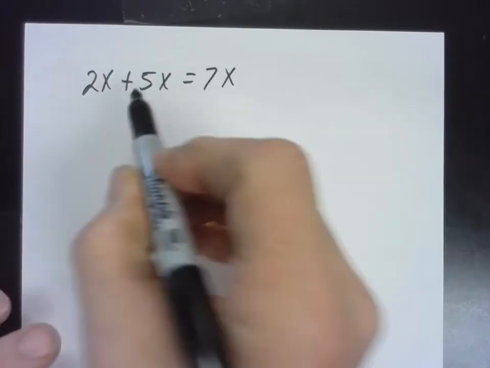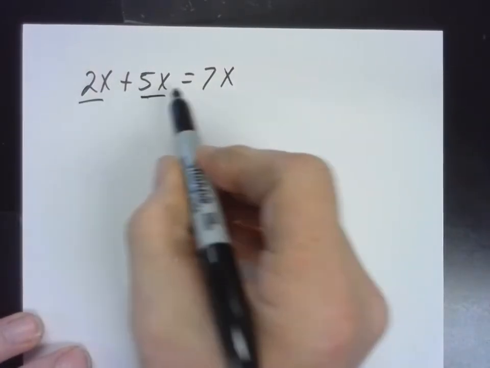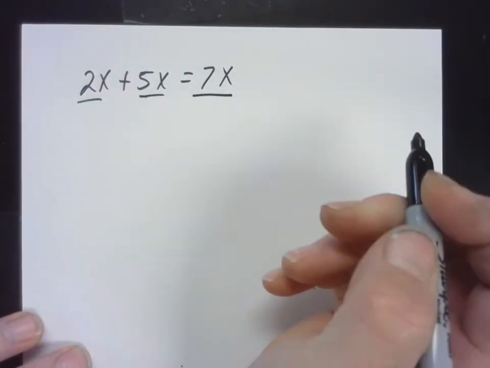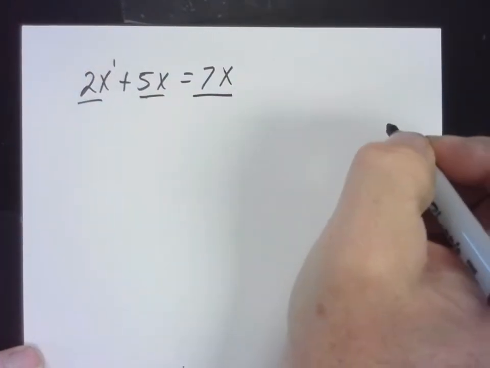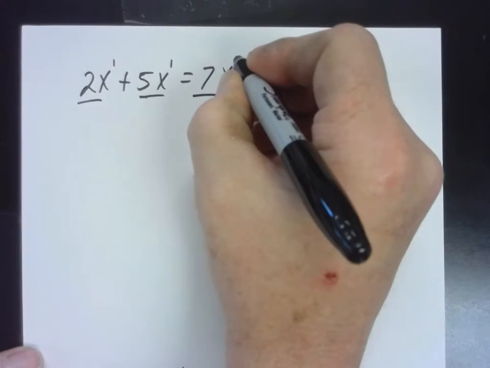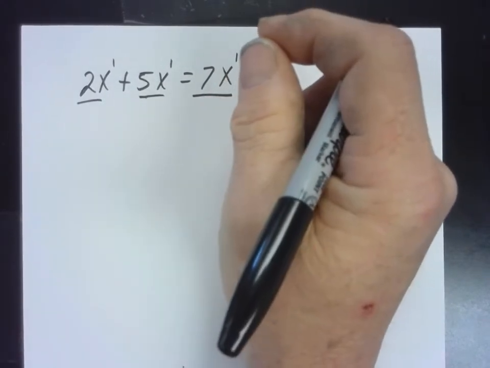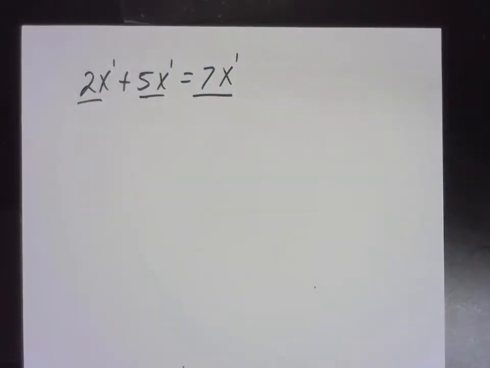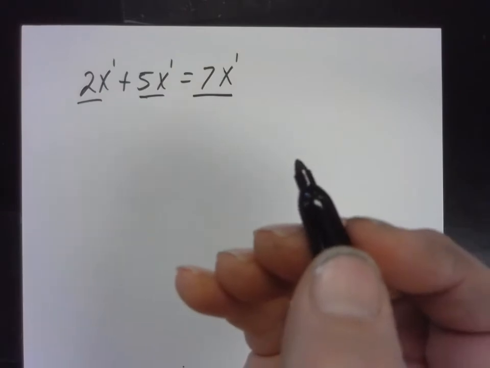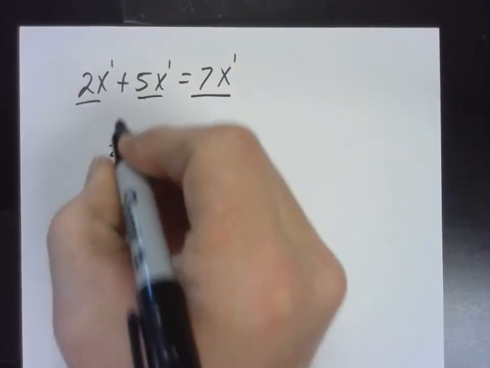So when we add like terms, our answer has to be a like term. And I want you to notice that these have exponents, don't they? Okay, they do have exponents, and they remain the same when we add the like terms. The exponents don't do anything because we're not multiplying. All right? So you haven't been given anything where the exponents weren't 1.